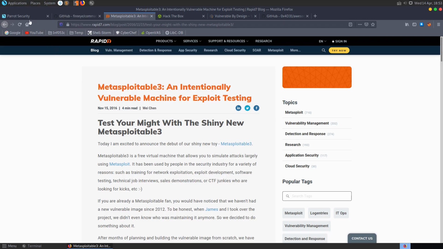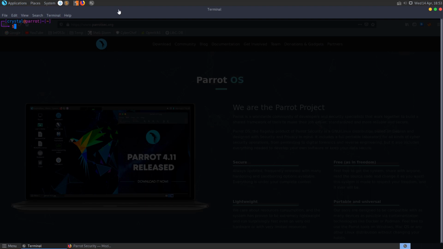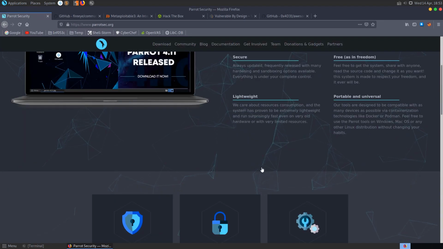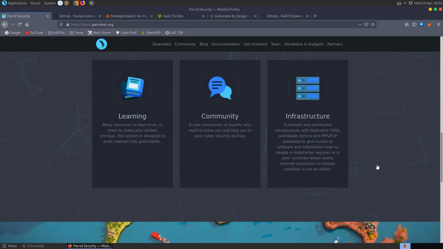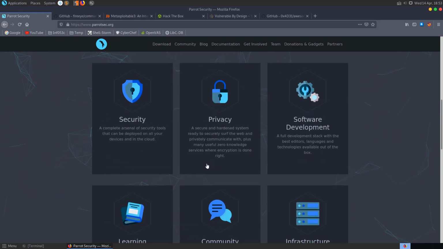So throughout this video series I'll mostly be using ParrotOS, which is what I'm inside right now, and this is within VMware Workstation, but you can use something like VirtualBox as well. And you don't have to use ParrotOS. This is the operating system I'm using. You can use something like Kali, or you can just use an Ubuntu VM as well and install some tools on it. That'll all be fine.